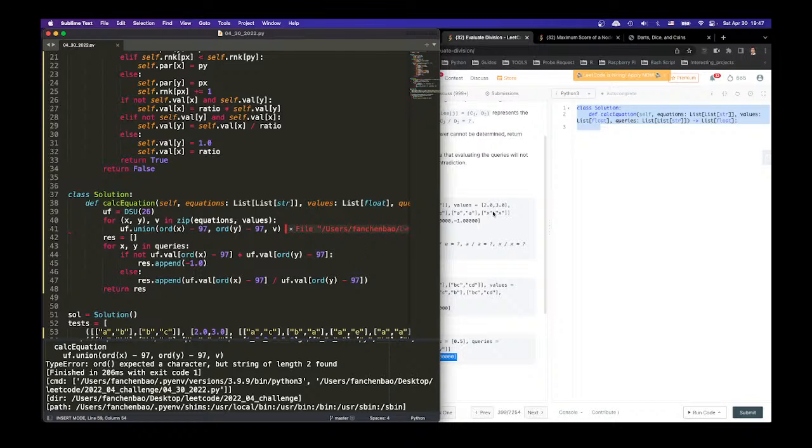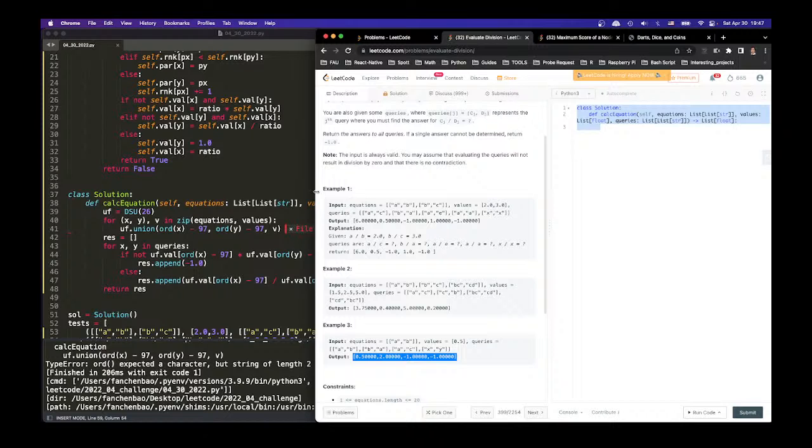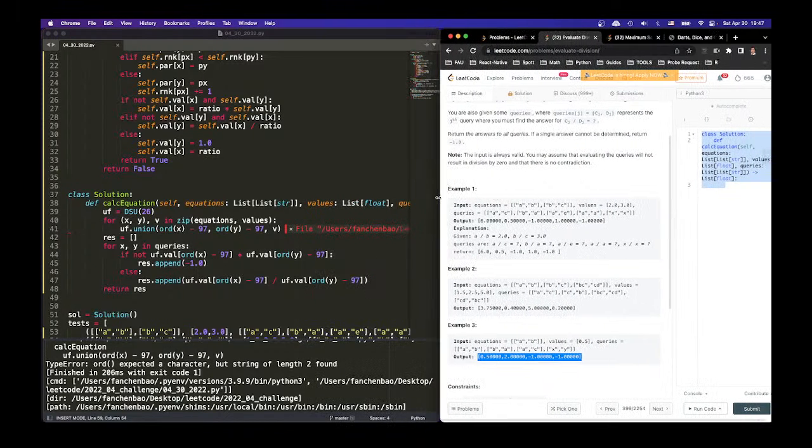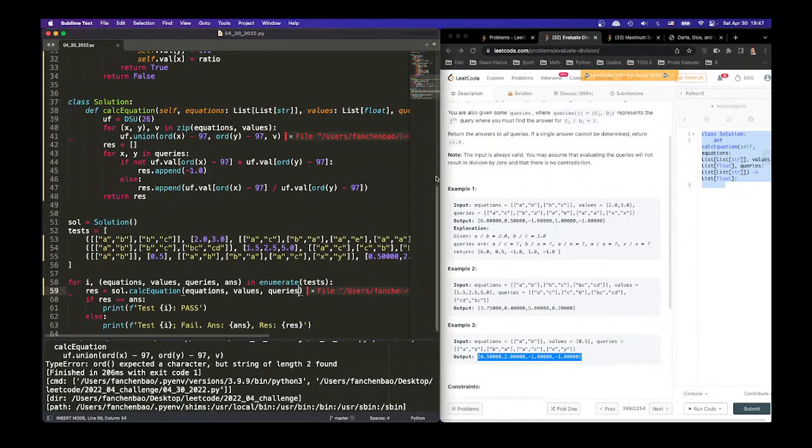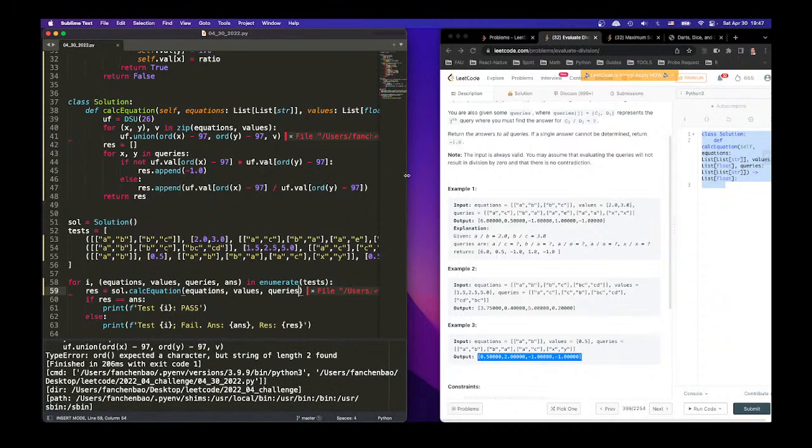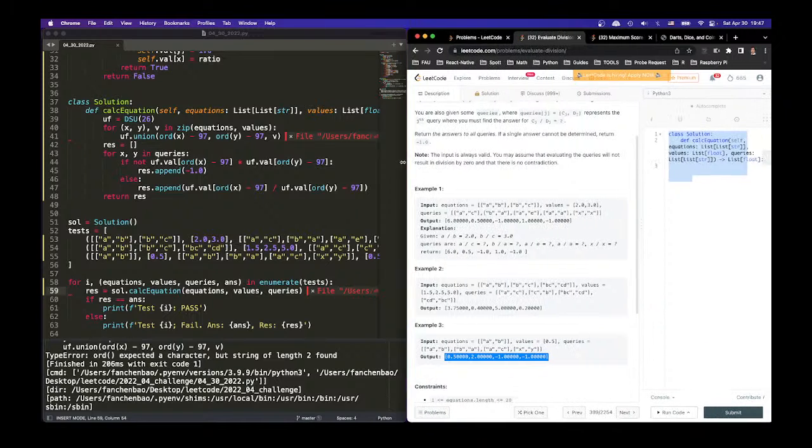I forgot about this. It's not just single ones, we have doubles. How do we handle doubles? I completely forgot about the doubles. B, C, and then CD. Input is always valid.